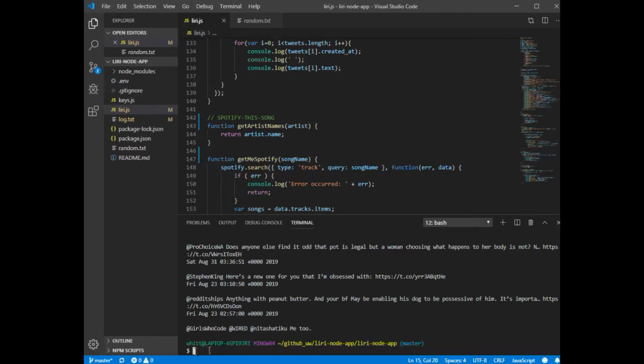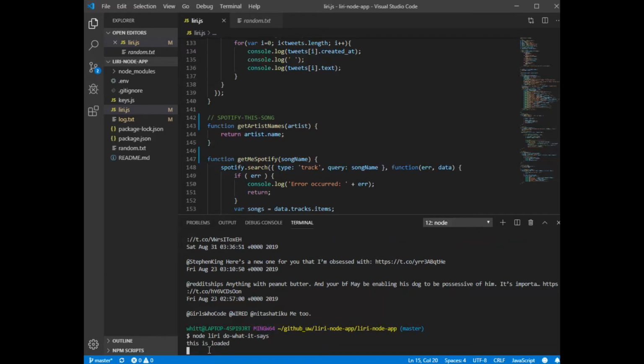And then finally, we get to a pretty interesting function now, which pulls a command from a text file. And I found this pretty fascinating. So the command is node Liri do what it says. Let's just see what this does, right?